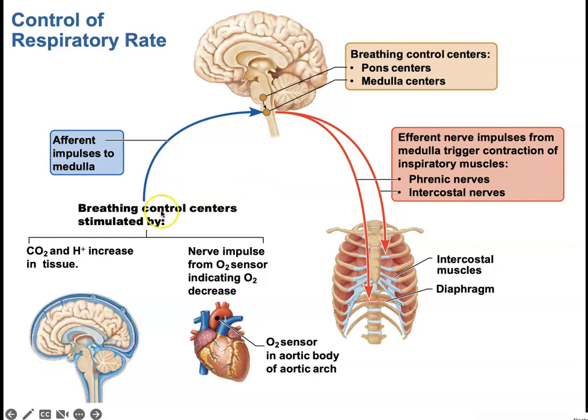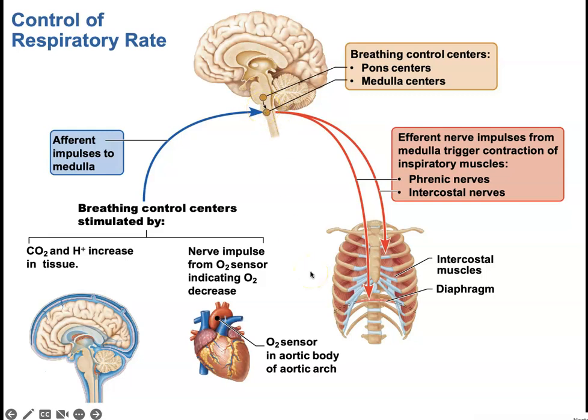So what we have is signals coming to the brainstem. Those are your afferent impulses, or sensory signals, that come in, and the brainstem receives that information. Then, based on the information received, it sends out a signal through the motor fibers that tell the diaphragm and the intercostal muscles what they have to do. We're going to have information coming from chemicals, CO2 and hydrogen ion, and it's going to bring info here to the chemoreceptors that will receive that.